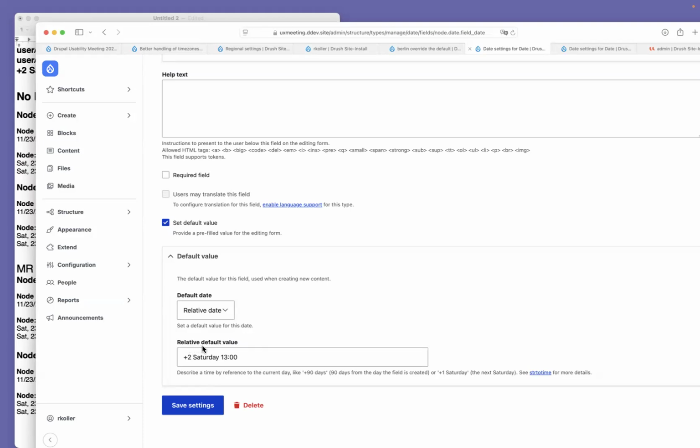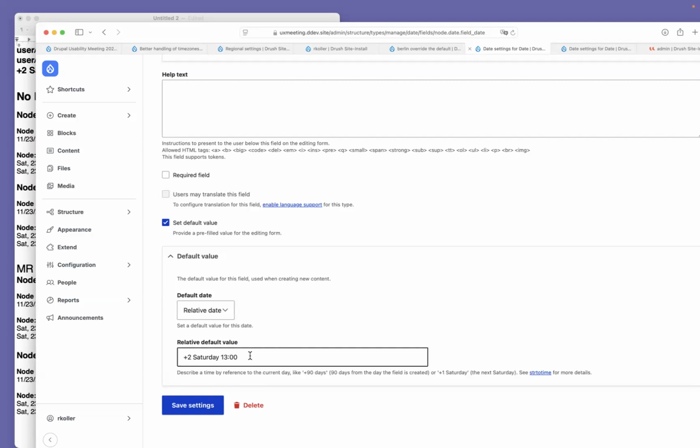That is a slippery slope if you start, for example, if you have 3 or 4 site builders working on a site, and then you would always have to add who actually created that field and set the relative default value. And therefore for the peace of mind, it probably would be the better choice, as you've said, sticking to the site default.